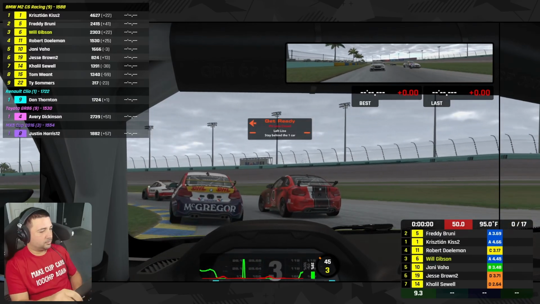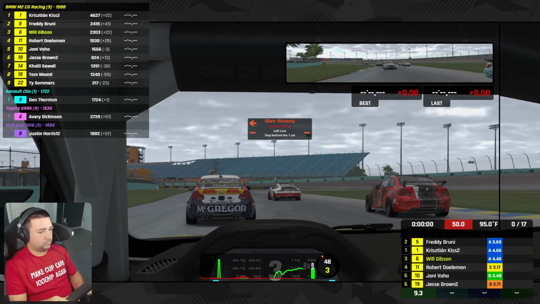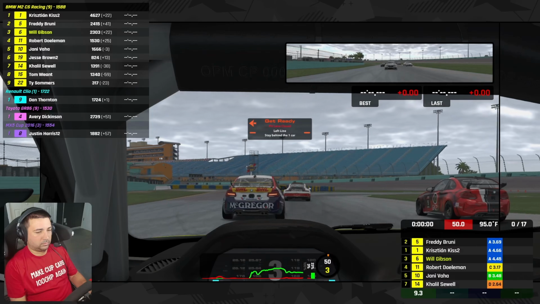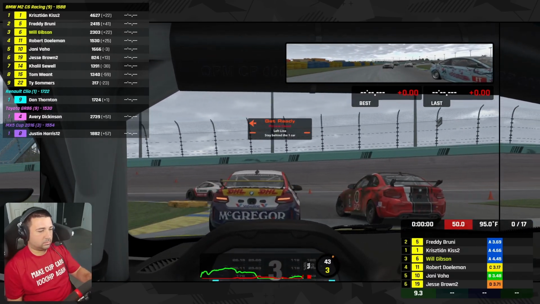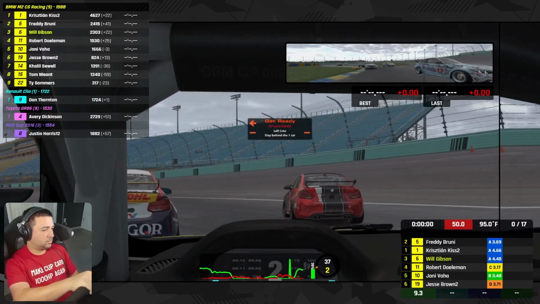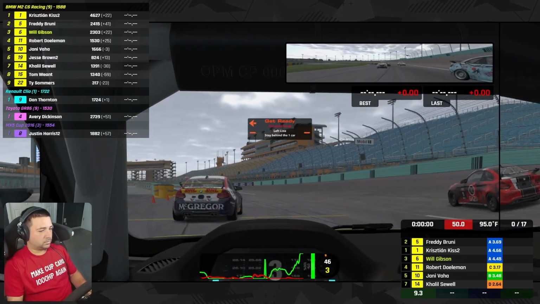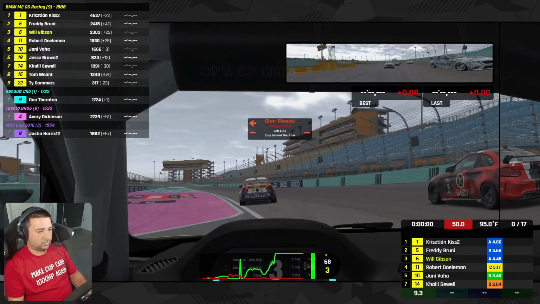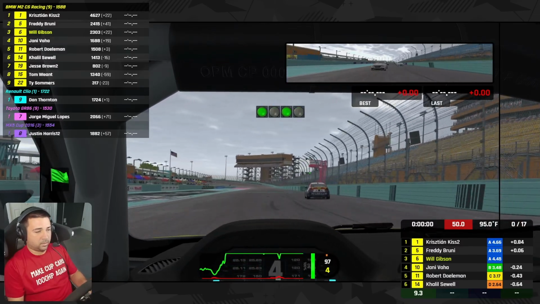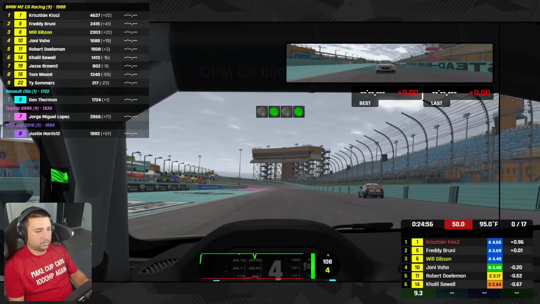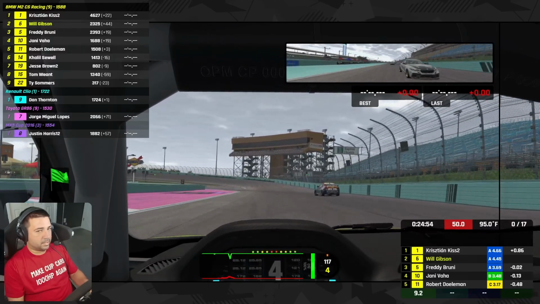Get ready, going green. Pace car's in. Green flag, green flag. Okay, great start on my side. A good start coming from behind us as well.